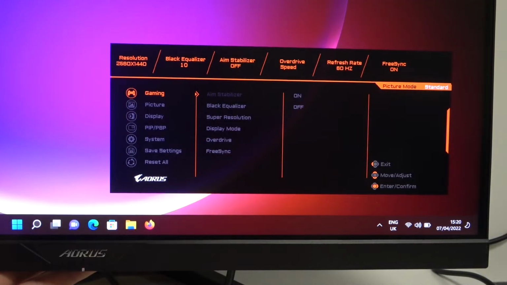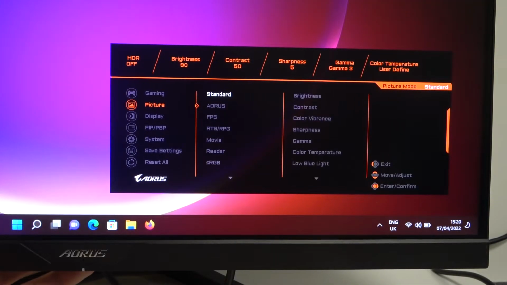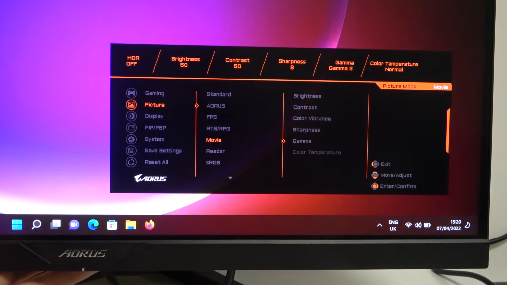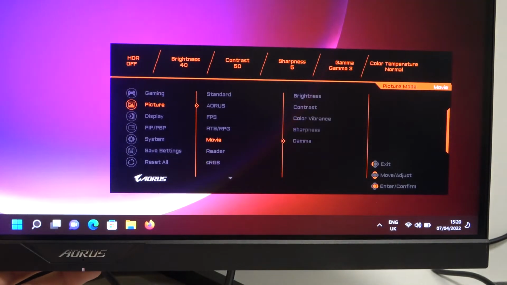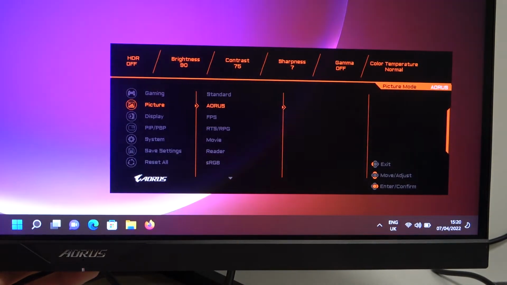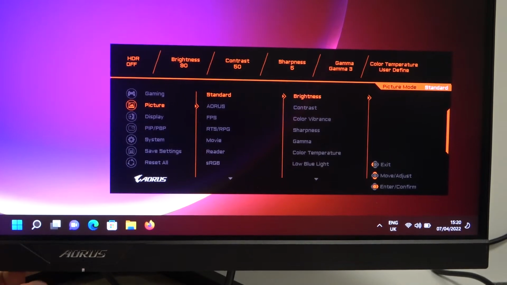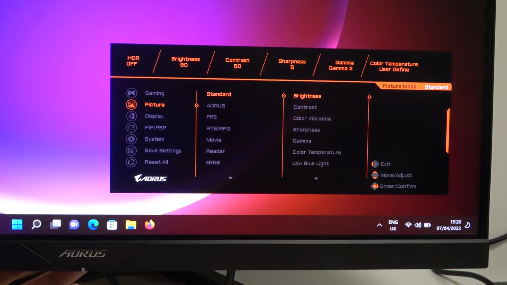And next you have to scroll to the picture mode and go to the right side. As you can see right here, we got a few different presets. When you switch between them, your brightness, color and contrast change. So you can pick the one that fits you the best, and after that, to adjust the brightness, you have to go to the right another time, and another time to the right to select the brightness level.